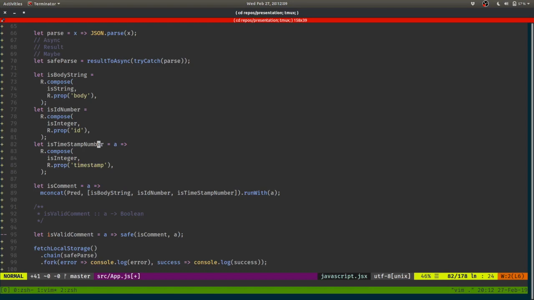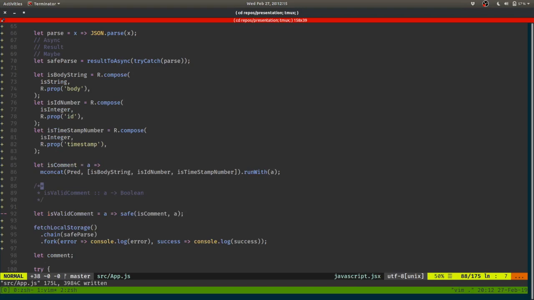Okay. So now it's going to return a maybe, but now we need to map it to an async. So it's pretty much the same thing as we did before. I think it's maybe to async. Okay, so now, based on whether it passes all the predicates, it will return either a resolved or a rejected async. But we don't really run this function, so we need to chain it to the flow.